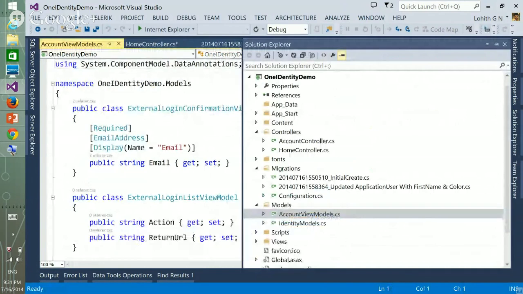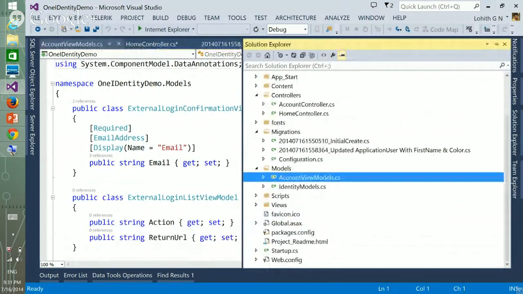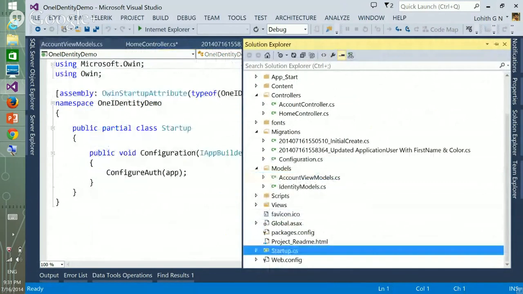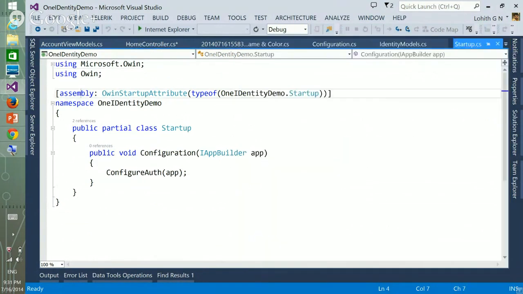Oh, I didn't talk about the OWIN aspect, so let's quickly take a look at it. If you have to integrate yourself with OWIN, this is how it is done. You have to place a class file called Startup.cs in the root, and it will have an assembly OwinStartup attribute with the type of this class. So OWIN will look for which assembly has it, and which class it has to use as the entry. So I can go back here and take a look at this.